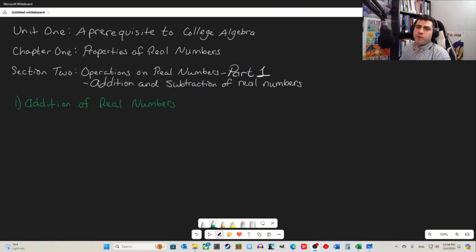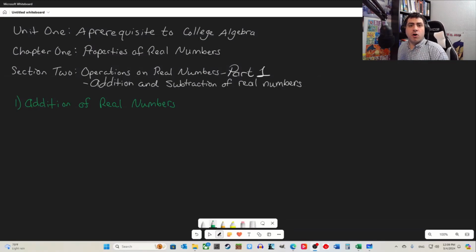We're going to continue working through the properties of real numbers. This time moving on to the operations of real numbers. So last video we learned about the types of real numbers there were, the sets: there's whole numbers, there's natural numbers and whatnot. And we learned how to identify them using set notation. And we're going to continue to use that notation to identify what numbers are required for certain situations. We may have different expressions that can only be true when certain numbers are used. So that information will be used continually going forward.